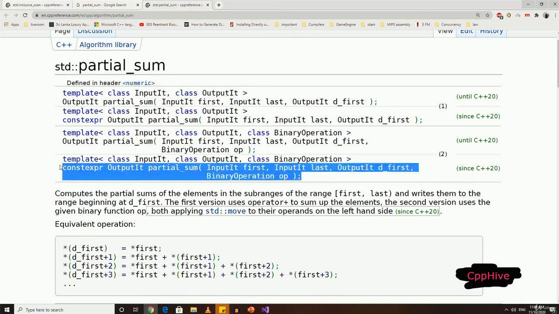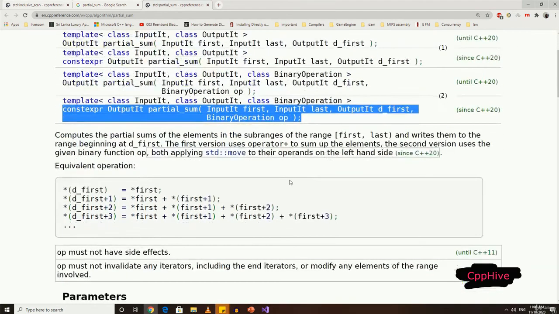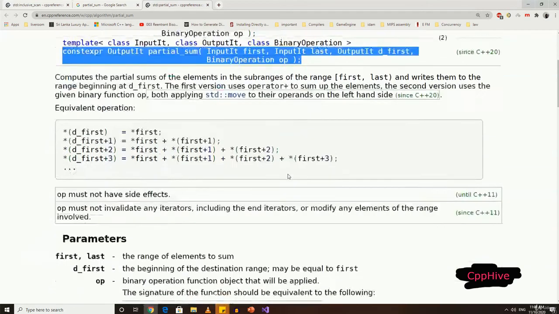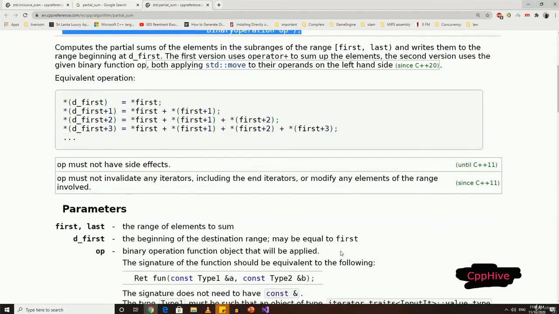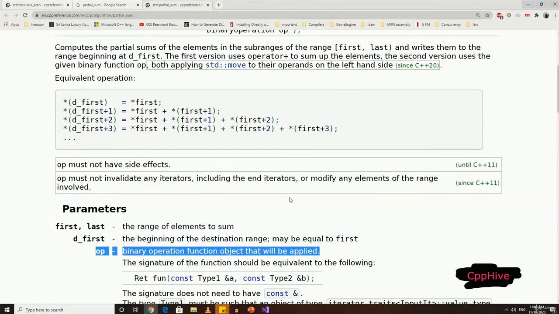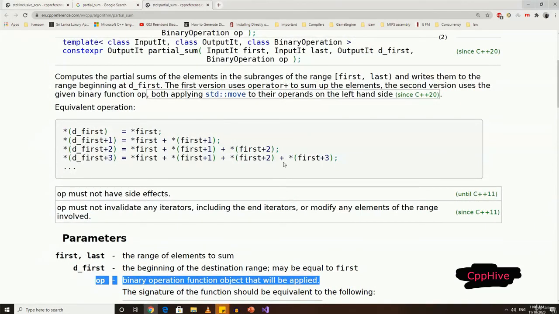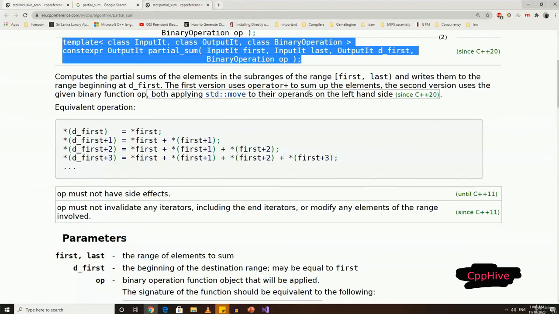In our implementation, we used the addition operator to sum up the values, but you can use any operator with the prefix sum algorithm, like multiplication, division, etc. So if you use the default operator with partial sum, it will be identical to the functionality of inclusive scan. But with the inclusive scan and exclusive scan functions, we can provide the execution policy to notify the compiler that if possible, make it run in parallel.